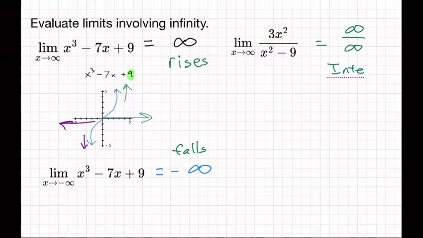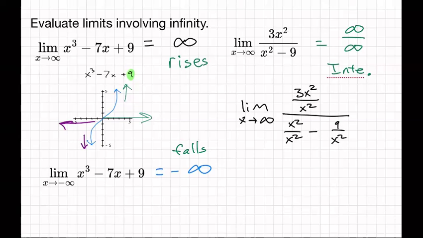Well, the nice thing is that we can divide every term by the variable with the highest exponent on it. So we're going to take our limit as x approaches positive infinity, and divide all these terms by x squared. We're distributing 1 over x squared to every single term in the problem. The reason we like this is that it gives me something nice to work with.